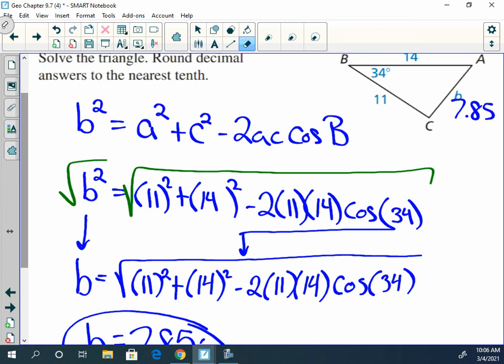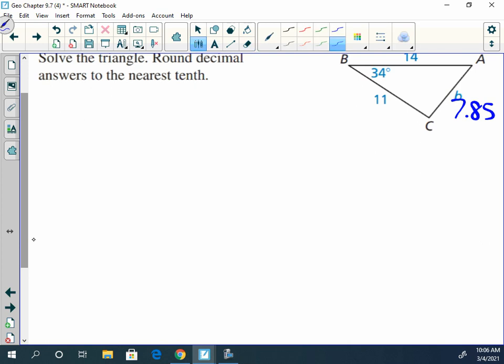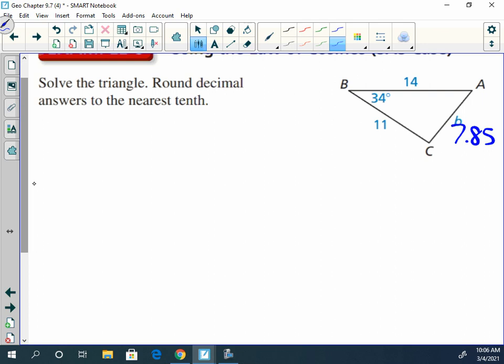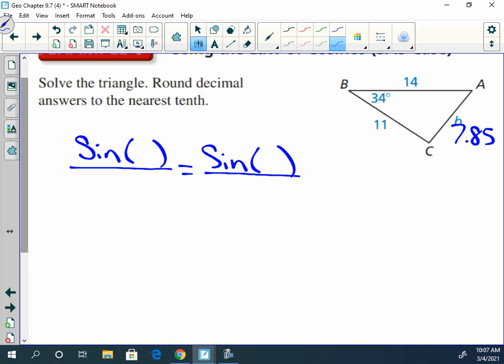Okay. Now we need to find a side length. Or not a side length, an angle. Because once we find one of the angles, we can find the other, because any 3 angles in a triangle add up to be 180. Now there is a way to use law of cosines to find a missing angle, but we're not going to cover that today. We'll cover that tomorrow. But we do have another way to find the angle, because we can go back to law of sines, what we did yesterday to find missing angles.